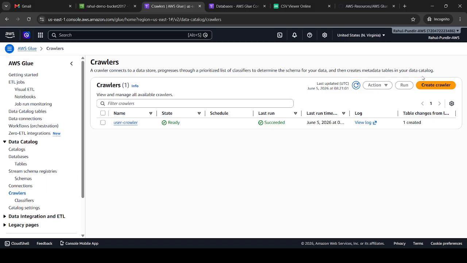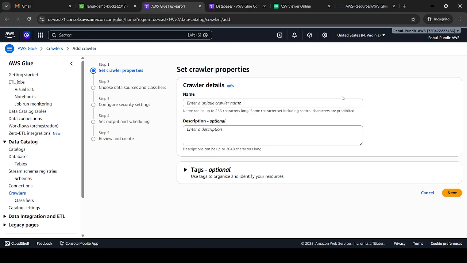Okay, so create crawler, transform user crawlers. Okay, this will return the user list after filter, which in our case is age greater than 25.